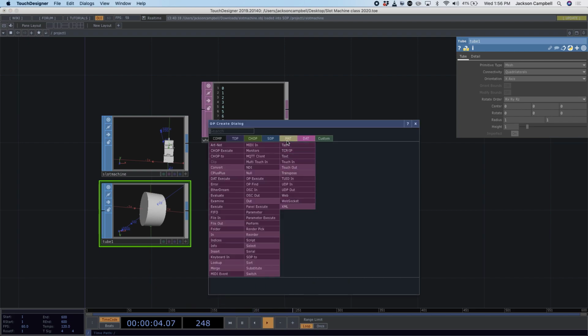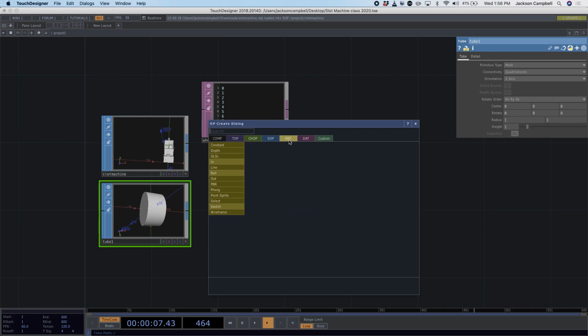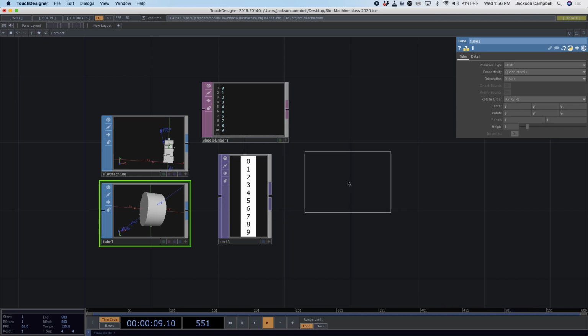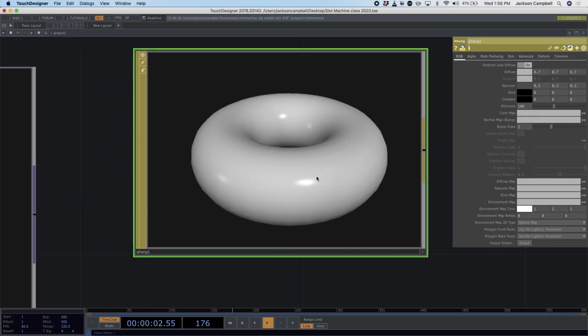First thing you need to do is add a material, which is its own family called MAT, and there are different types here. The one that I use most often is called Phong, P-H-O-N-G, named after a guy whose last name was Phong, who figured out how to do graphics coding to create this kind of surface. A Phong surface has some highlights to it. It's kind of shiny, kind of looks like plastic, which I thought looked pretty good on the wheels, making them look realistic. These hot spots dynamically react to lighting in the room, so you can have lights that move around and those highlights will move, which makes it look a lot more three-dimensional.